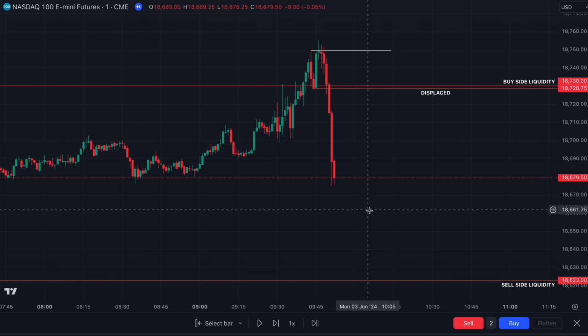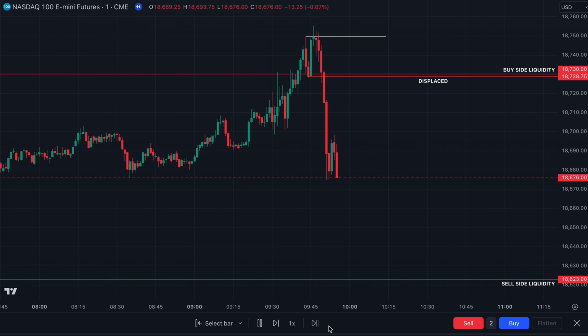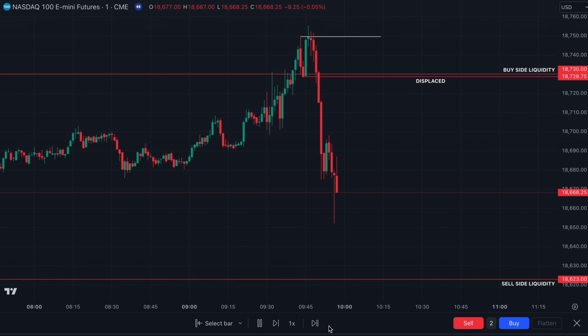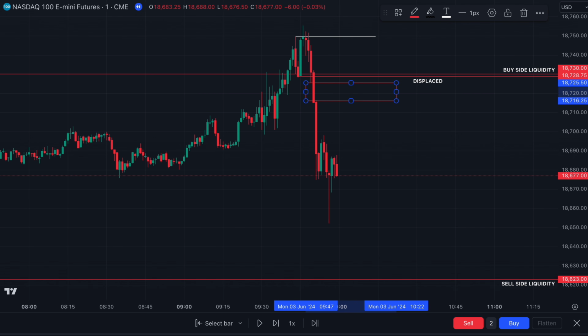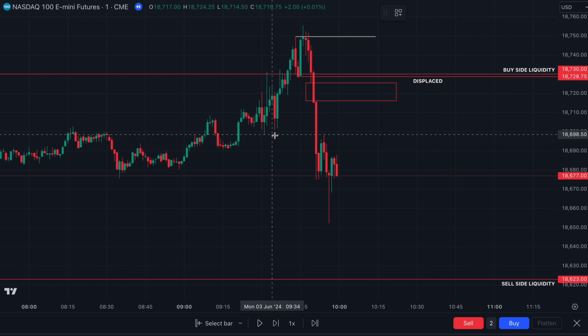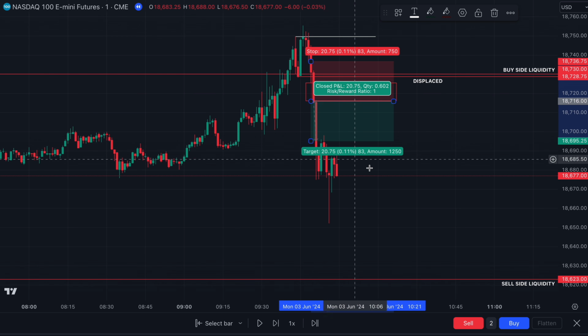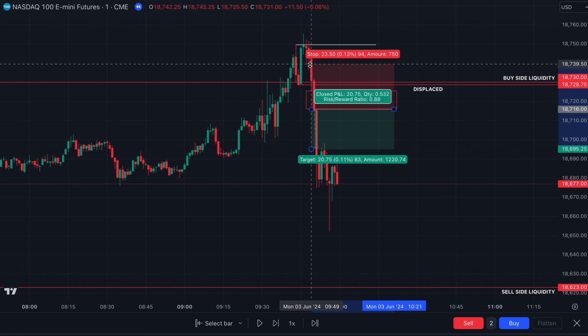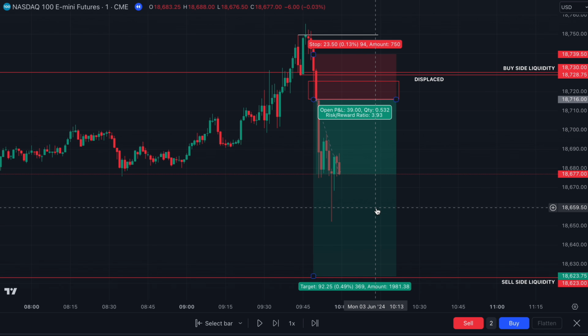And that's what I was monitoring inside of the live stream. So prior to the news, I was speaking with the members inside of the live stream that I was favoring this upper 1 minute bearish fair value gap. Why not the lower one? Because the risk to reward on the lower one is not valid, and you'd have to be risking over 50 handles on that trade. We was looking for a tap on this 1 minute bearish, and we was running around a 23 handle stop, and we was targeting these lows down here for around a 92 handle gain.